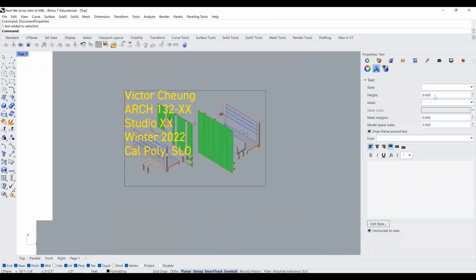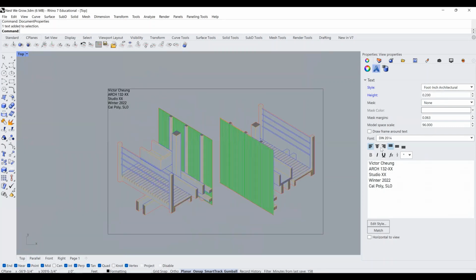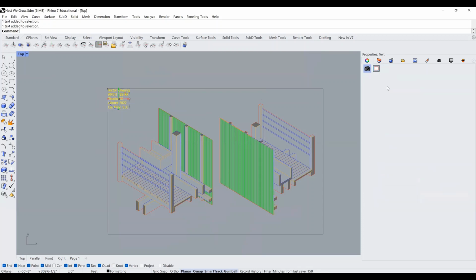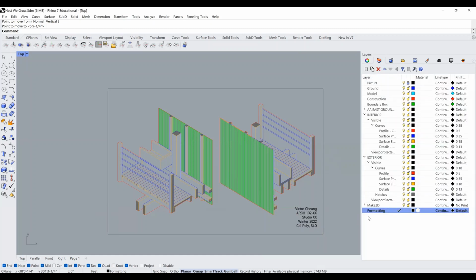And I'm just going to change this to 0.25. Maybe. And I might go a tad bit smaller, maybe 0.1 or 0.2, maybe just 0.2. And then I'm just going to change this to the bottom right hand portion too. And now I'm just going to lock this just so that I can start moving everything else.